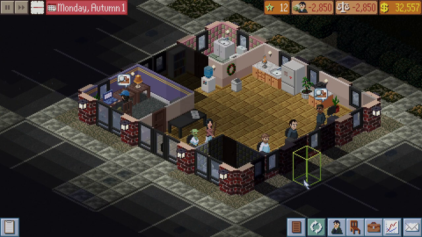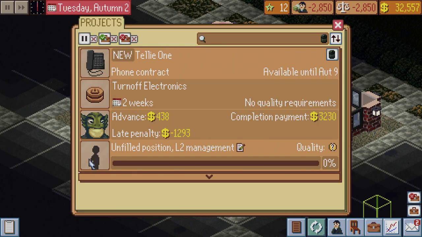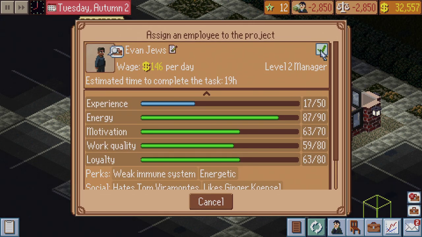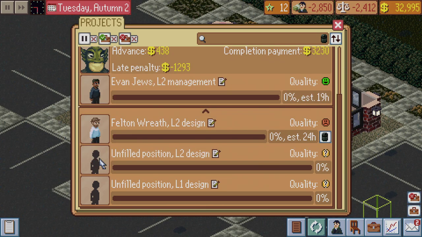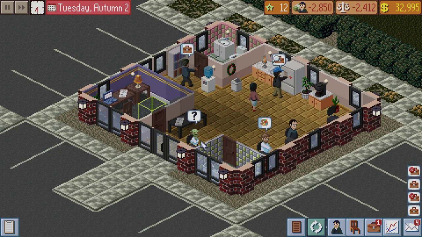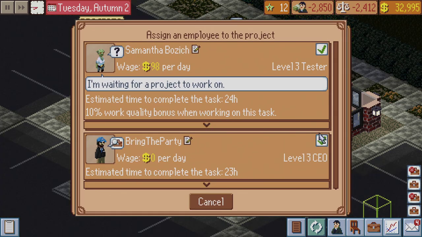Can you look for contract work too till we find any? Because we need contracts. If we can't get contracts, we're dead in the water. So let's get some contracts.